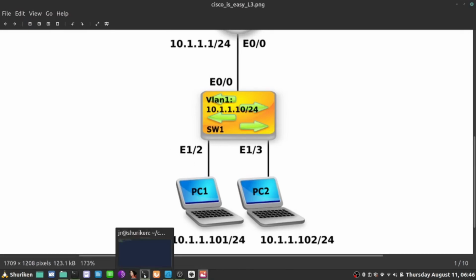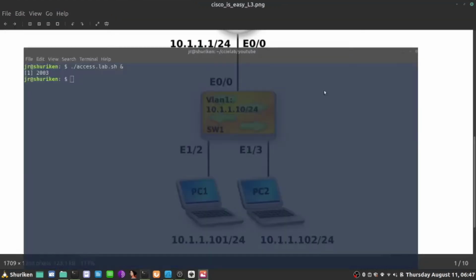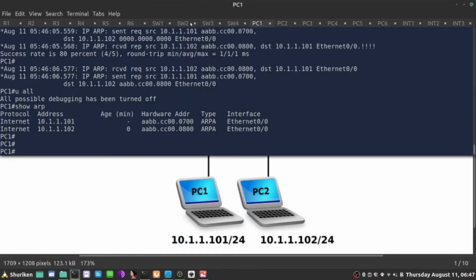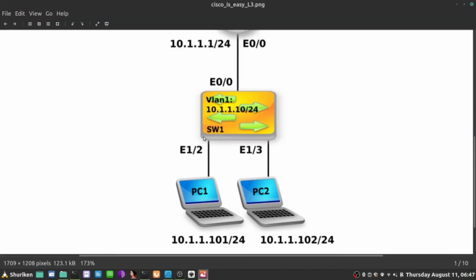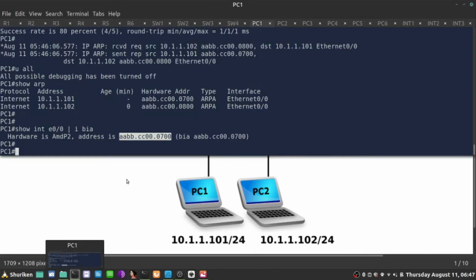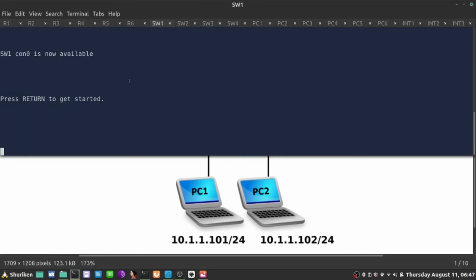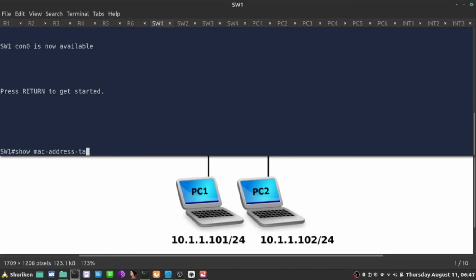Let's see that now. MAC address of the device R1, show interface E0/0, include BIA. This is the MAC address. Let's copy that. It should be associated with port E12 on Switch 1. Let's see that. Switch 1. Now, how do we ask about that? Show mac address. There are two ways. Either it's going to be show mac address-table, or more likely in the newer devices, show mac-table.